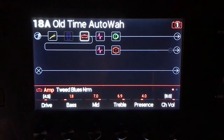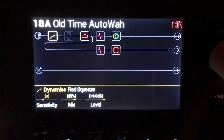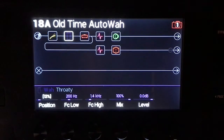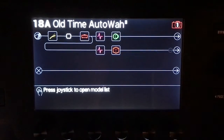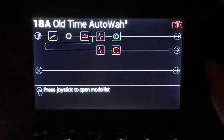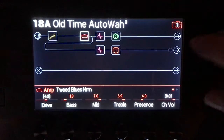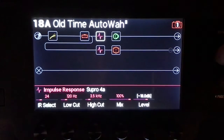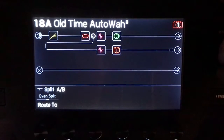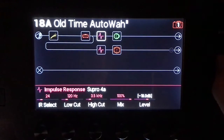Alright, let me take you through the whole process here. First, I've set up a little preset that's fun. It's got a little red squeeze compressor. I'm going to take this out so that I can show you how to set it up from scratch. I've had to do it twice because it took me a little bit of time to get it to work both times. Using an old Tweed amp model. Need to split that evenly between the two. Pair of IRs — a Supro and Vox AC15.